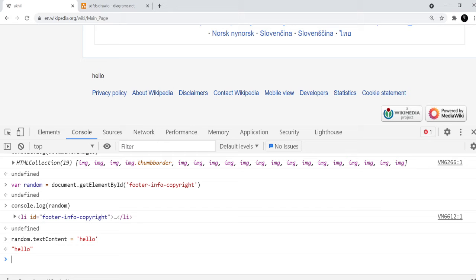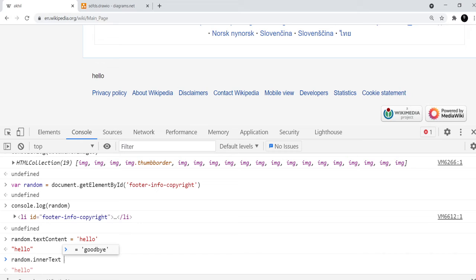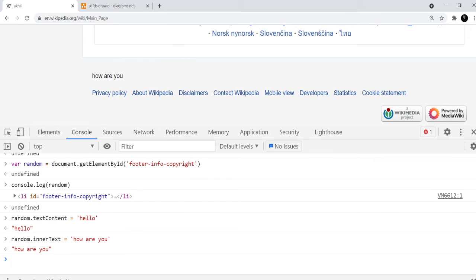Or we could have also said random.innerText is equal to how are you, and that would do the same thing, same exact thing. So from hello it became how are you, right?